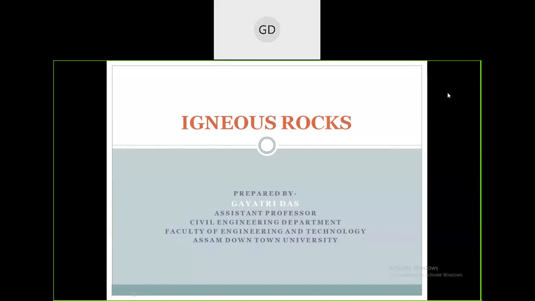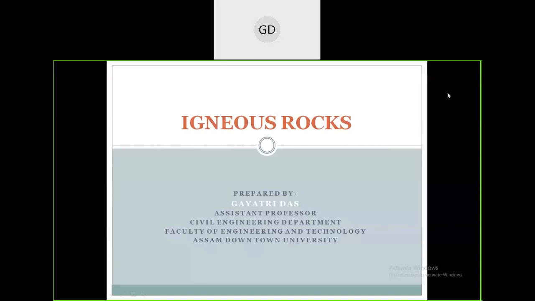Okay, thank you. So last class, we have learned about what is igneous rock. Then we have learned about the different types of igneous rock, that is your volcanic rocks, then plutonic, hypabyssal, all those rocks we have studied. Then also about the composition, chemical composition and mineralogical composition. Then we have learned about the textures of igneous rocks, the different factors forming the different textures of igneous rock, and also the types of textures we have discussed.